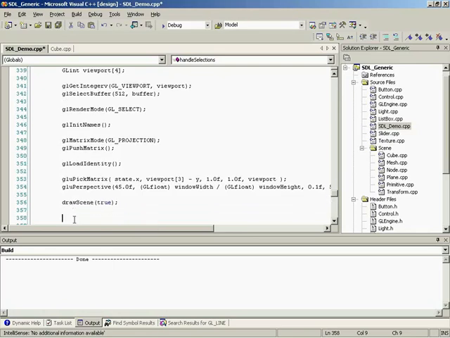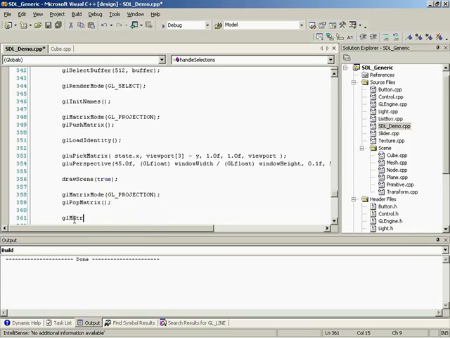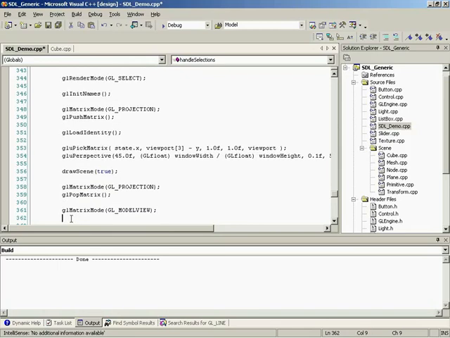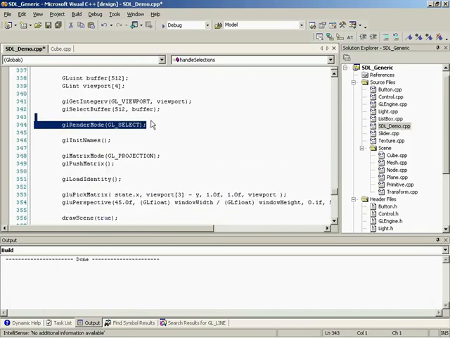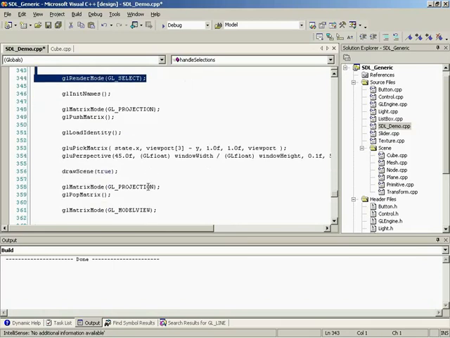And then after that, we'll reset our matrix mode over to GL projection. And then do a GL pop matrix to restore our matrix back to its original state. And then we'll set our mode back over to GL model view so we can start modifying the GL model view. Alright, so we've gone into our select render mode. We've picked out an area. We've rendered out our scene in just that one little small area.